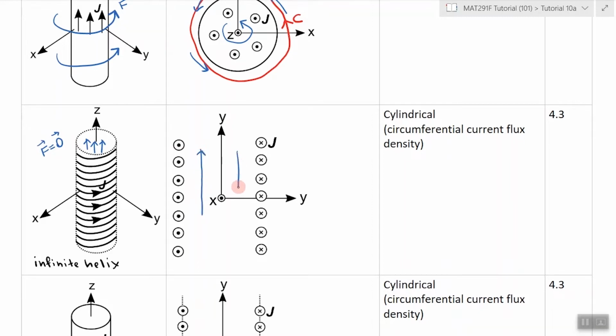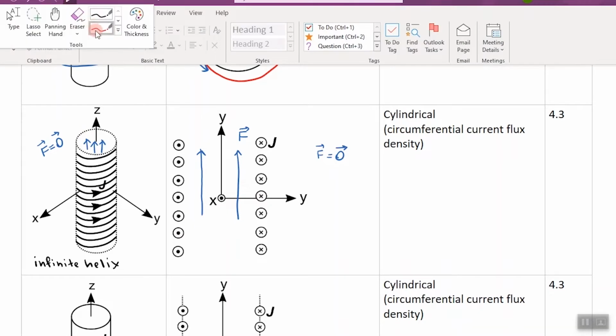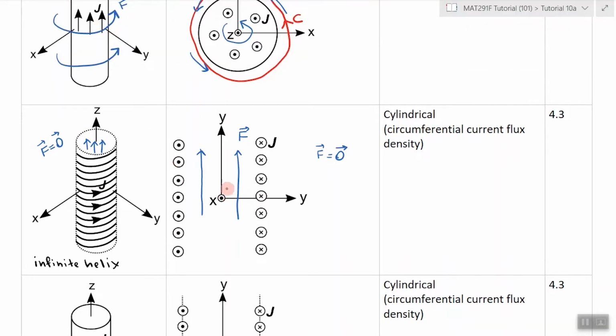Here is how this looks. This is the field. Field outside is 0. And the contour you would set up would again capture your current density. You could set it up in either counterclockwise direction on this trace or clockwise direction on this trace. It doesn't really matter as long as you're consistent and very careful. Yes. And this is discussed in section 4.3.